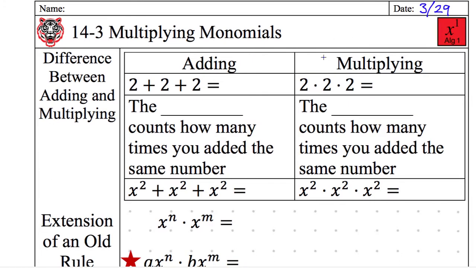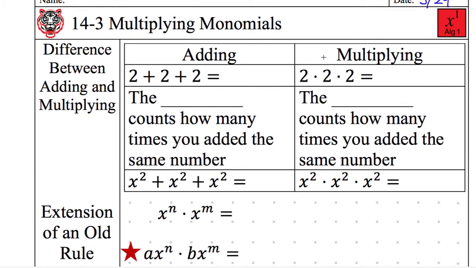So I want to talk about the difference between adding and multiplying. It might seem trivial, it might seem kind of dumb that we're doing this because we learned how to multiply and add when we were in maybe 1st or 2nd grade. So repeated addition, adding the same number over and over again. This is the same thing as doing what to the 2? Adding 2 and 2 and 2 and 2 is the same as doing what to the 2?